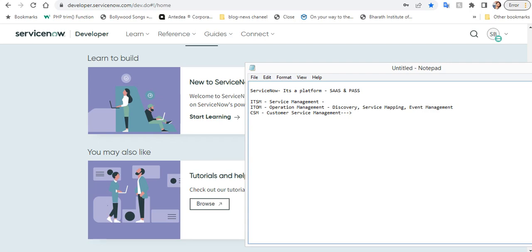You want to see the vertical integration of what you have in your organization. So this will automate your organization's business services. After that you have the service mapping implemented.